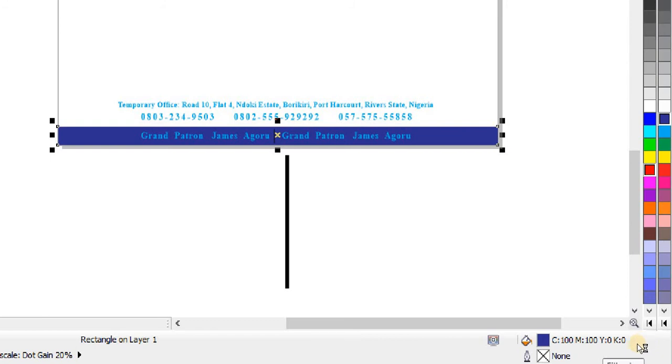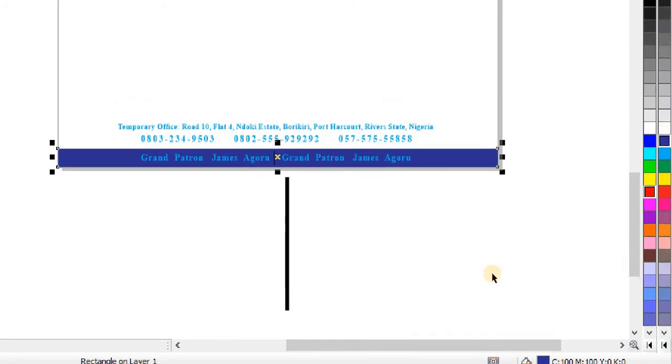For every color you see in terms of printing, it is a composition of 4 colors, which are the cyan, the magenta, the yellow, and the black. Every other color is a mixture of these 4.